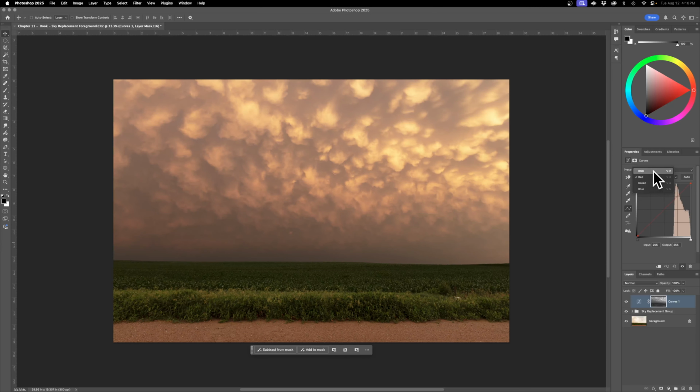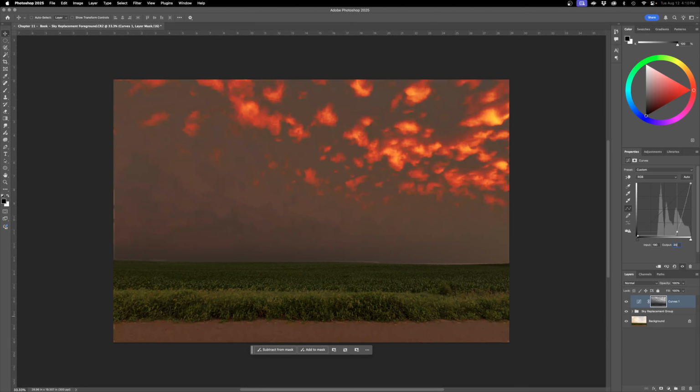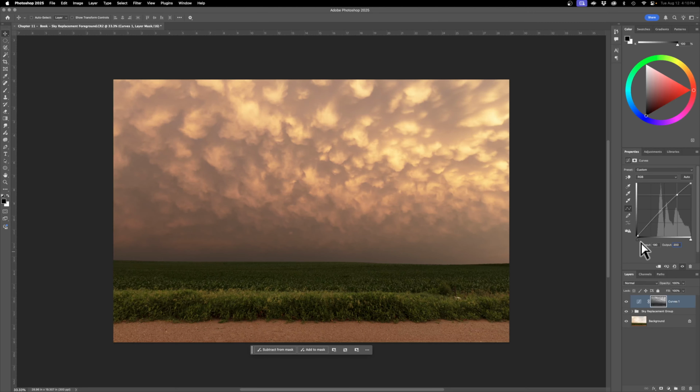In our case, we're going to stick with RGB. And I am going to click once here towards the top right and drag up a little bit. If you want yours to match the output of mine, I'm going to go right here where it says Input, and put in 190, and Output 200. And then I'm going to click and drag down on the left side of this line. If you want it to match mine exactly, I'm going to do 60 and 45 for those numbers. And what I've done is I've created a very gentle S curve in here.